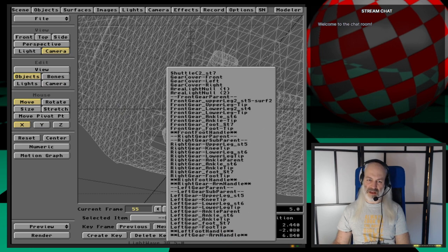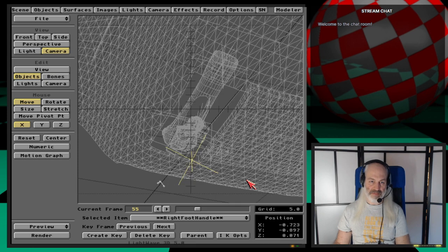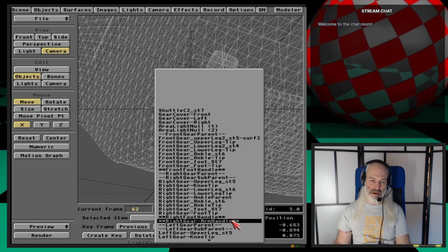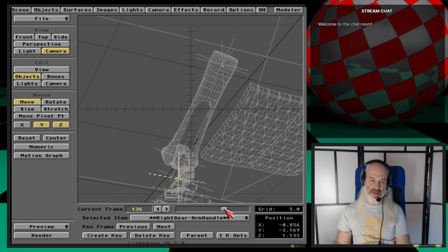We don't really have to do much as long as we have built our hierarchy properly. So I'll go here, right foot handle. No, I think right gear arm handle. The arm handle is first.